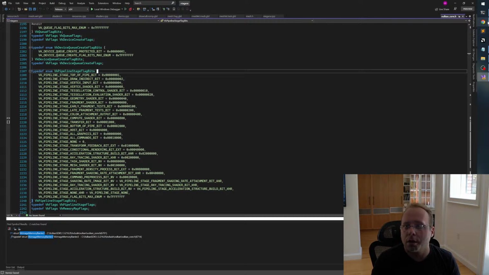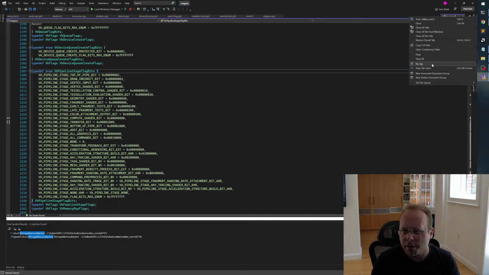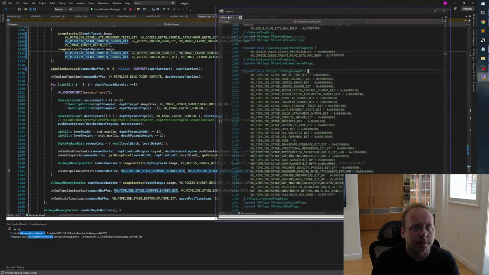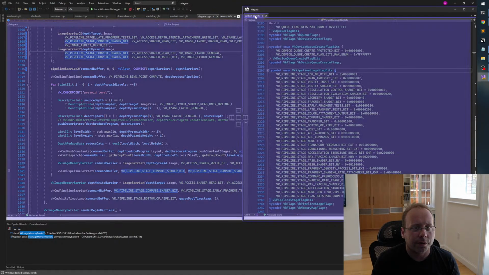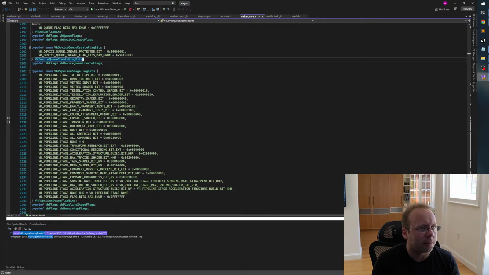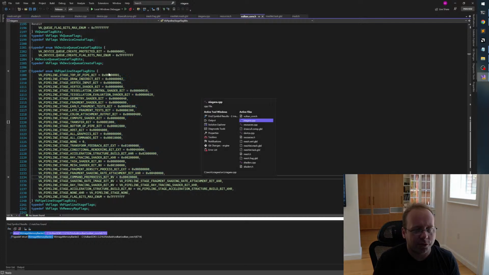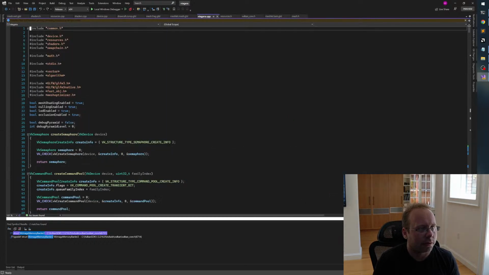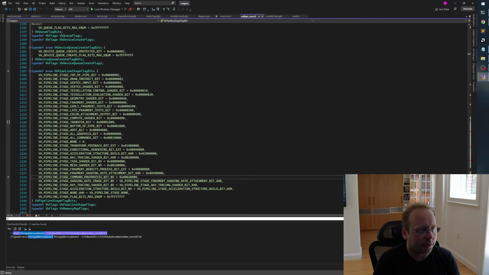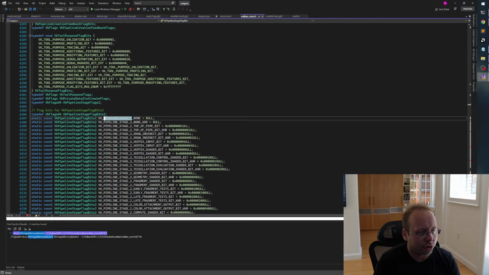So let me do this. Oh no. How do I duplicate the display? All right, I guess I don't duplicate the display. So let's just copy this here, and let's see pipeline stage 2.